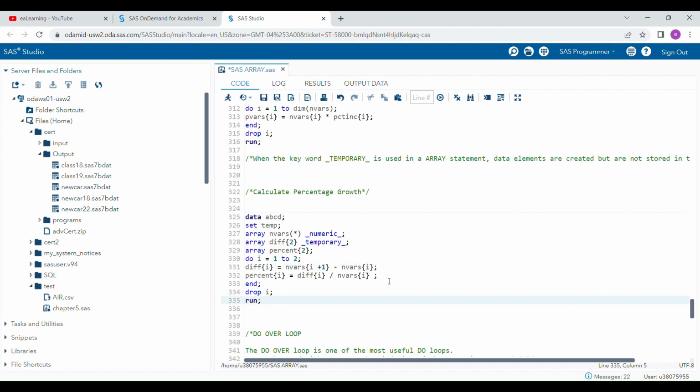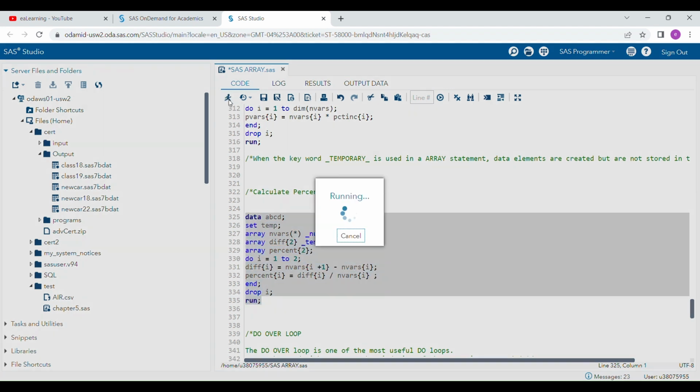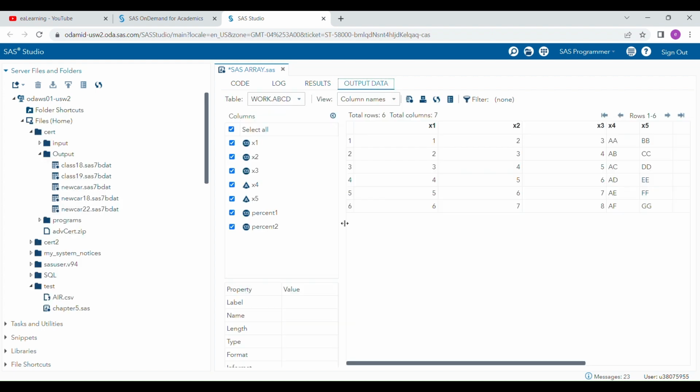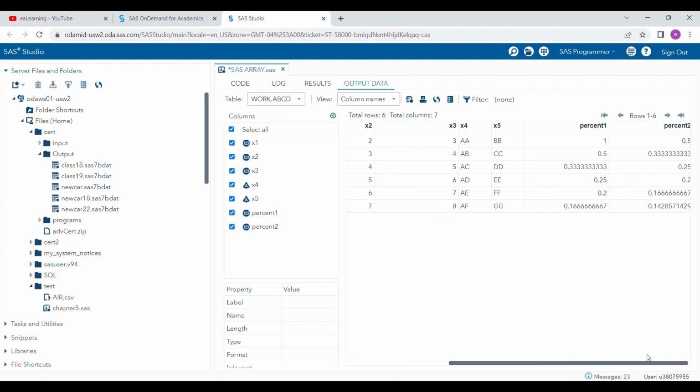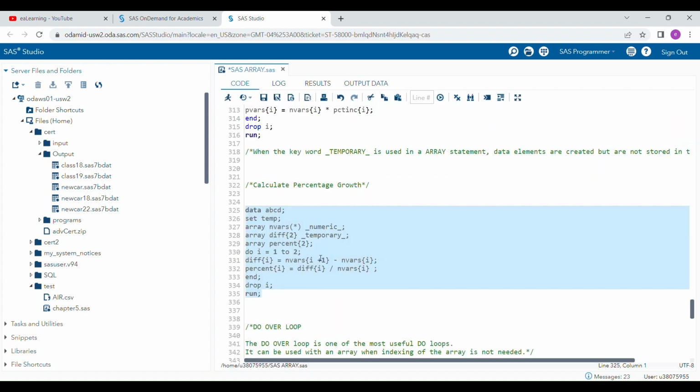After that, if you are creating any new variables, this one is for the new variables array, and that can be created here as well. I'm going to run this one, and you will see that new variables are created here, for two variables, and these are the formulas that were used.